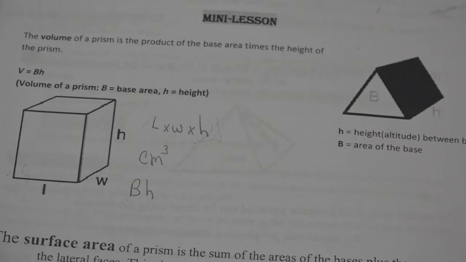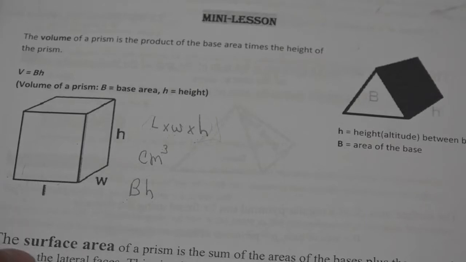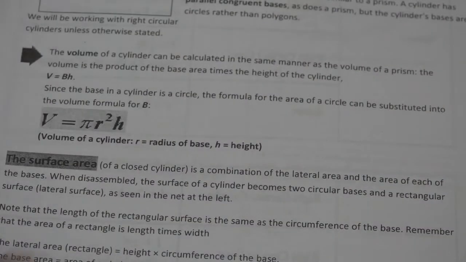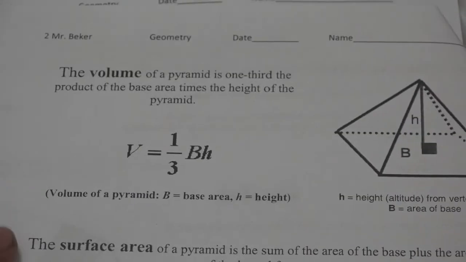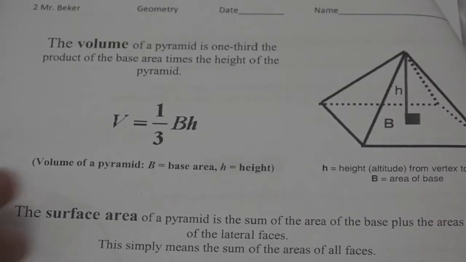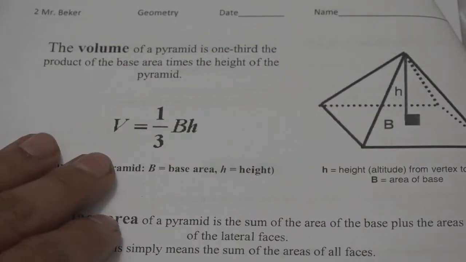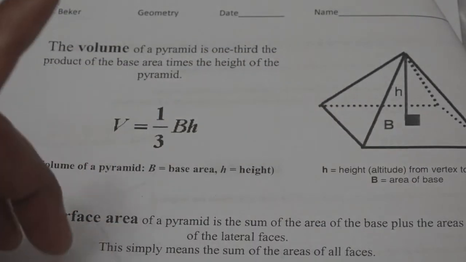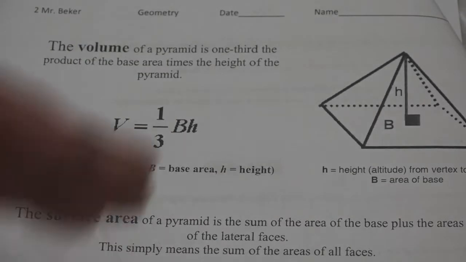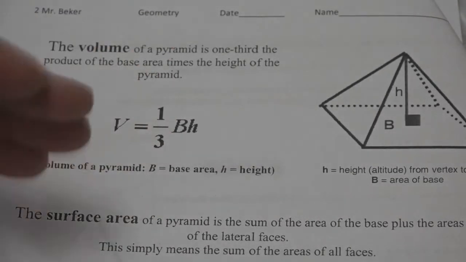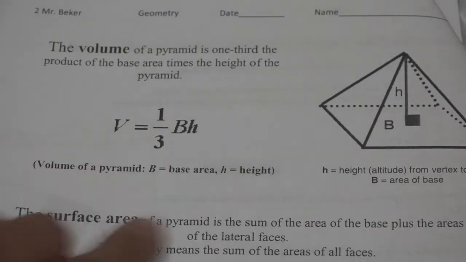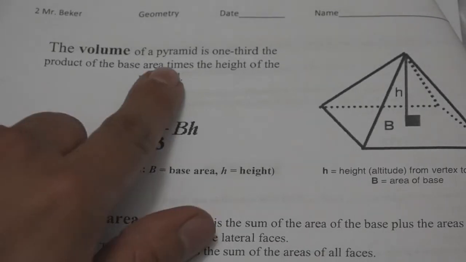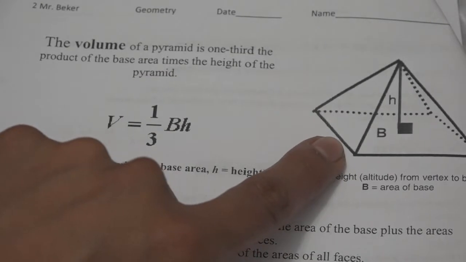Now, if we go and look at the surface areas, let's continue with the volume first. These are things that will be given to you on the regents. There is a reference sheet that has all the formulas. Now it is up to you to interpret those formulas and make sense of them in order to solve your problems. For example, here, volume of a what? Of a pyramid. This is the pyramid right here.